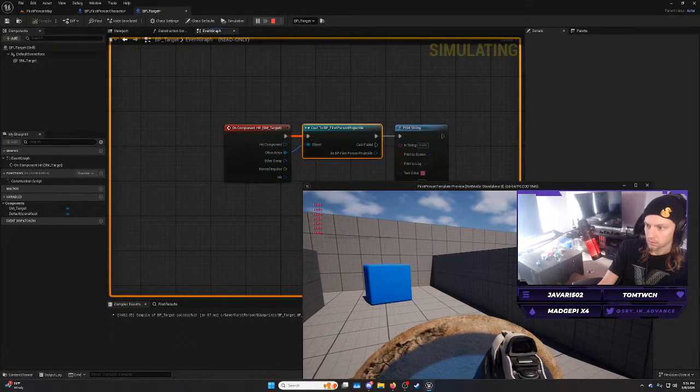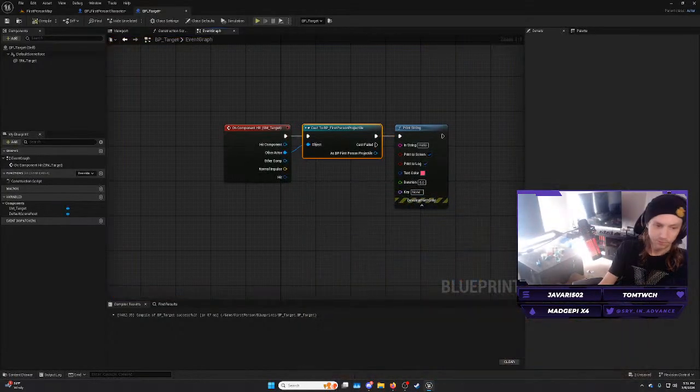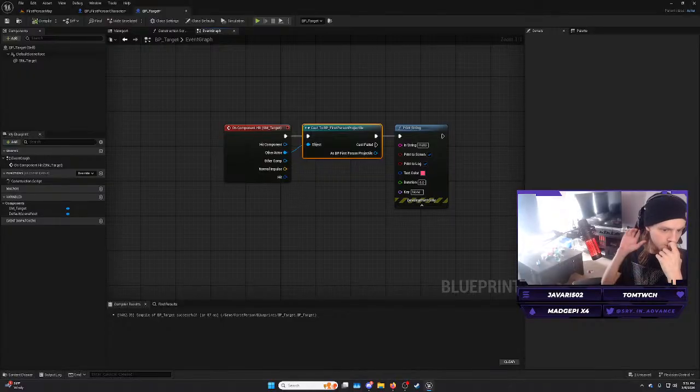In order to do that, we will use a game mode. And the game mode is what you expect. It's a blueprint, but it handles a lot of the game features. So if you're playing Capture the Flag, then the game mode will keep track of how many flags each team has captured. But in our case, the game mode will keep track of how many targets the player has hit and the timer of the game.